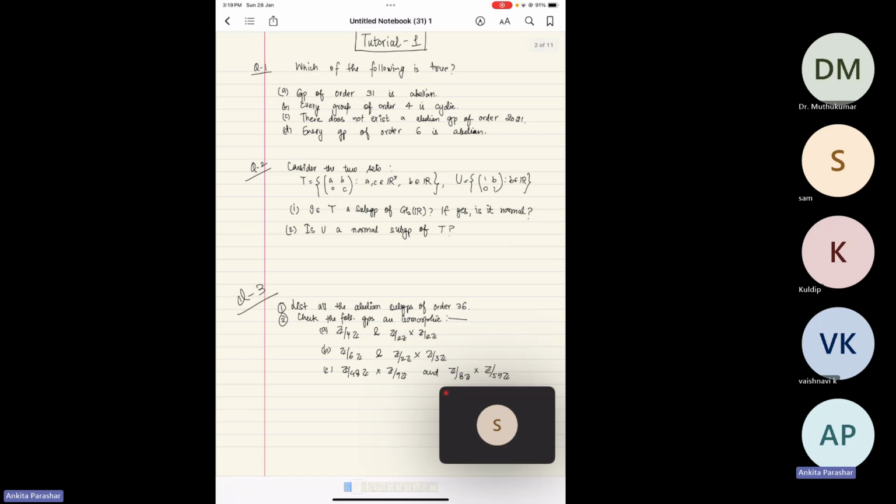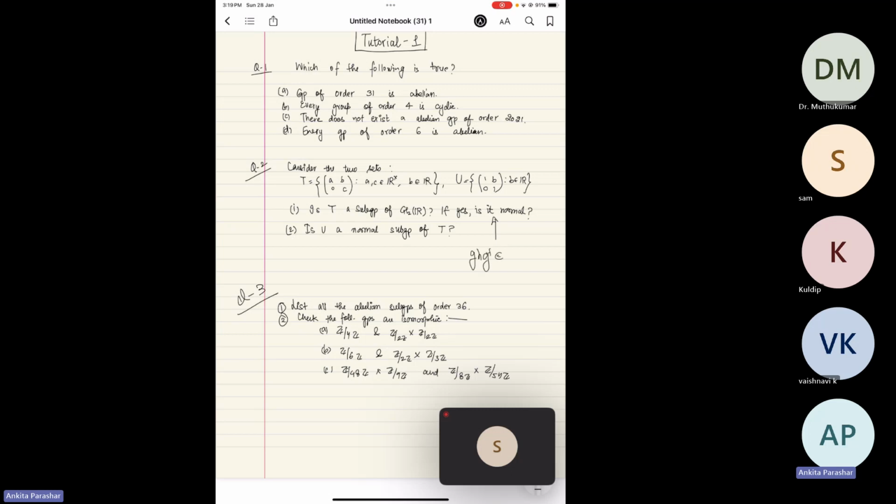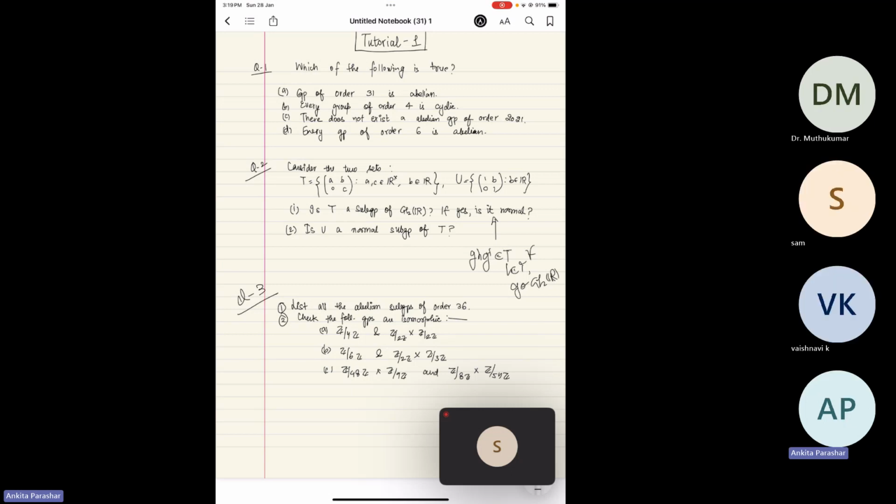Can you give me one simple matrix? If you conjugate this upper triangular subgroup by that, you will not land inside T. By the meaning of normality, you want to say that G H G inverse belongs to T for every H in T and G in GL2(R). So can you give me that one G for which this conjugation G H G inverse is not in T?